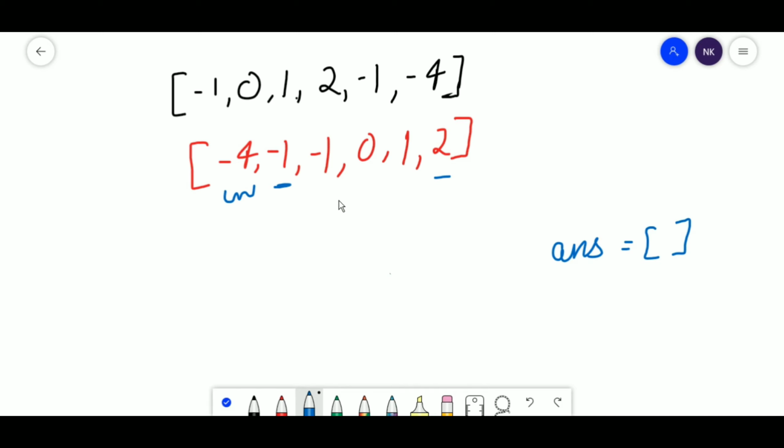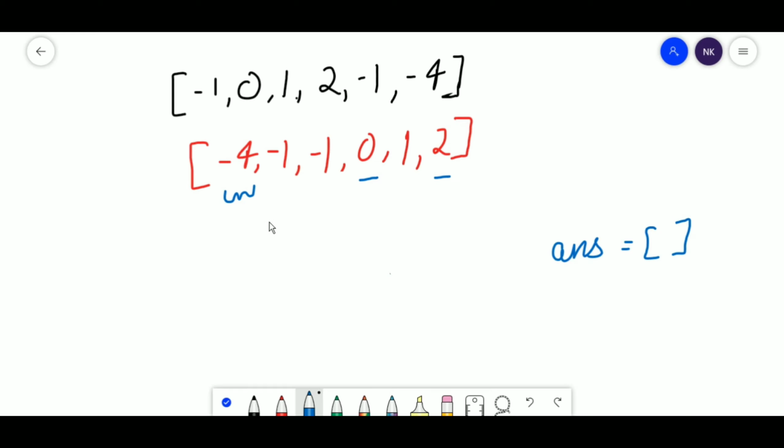In this case, -1 is equal to -1, right? So the left pointer will skip -1 and go to 0. The main reason we are doing this is, if we again come to -1, we will be getting duplicate elements in our answers array, which we don't want at all. Alright, so we'll directly skip to 0.